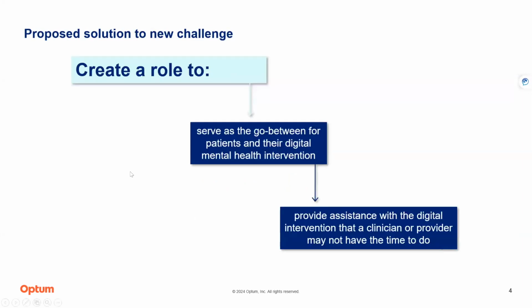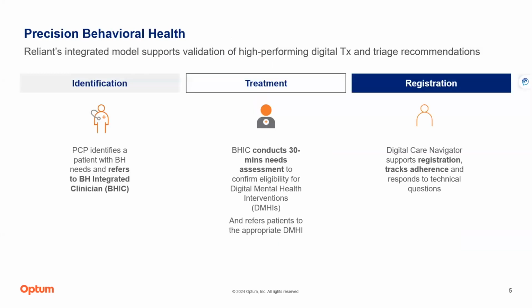they need? So one of the proposed solutions that we use to this new challenge is to create a role specifically designed to serve as the go-between for patients and their digital mental health interventions. So we created a non-clinical role called the Digital Care Navigator, whose sole purpose was to provide technological assistance to our patients, which frees up time for our referring clinicians to do what they do best and focus on assessment and diagnosis and figuring out the best treatment for patients.